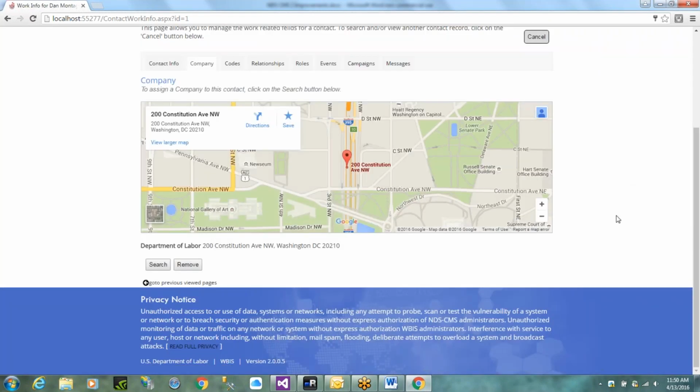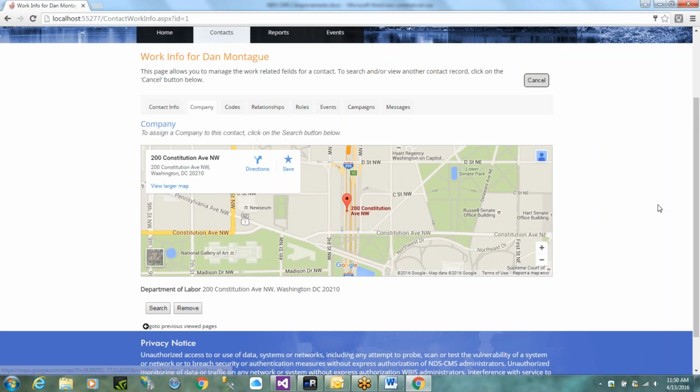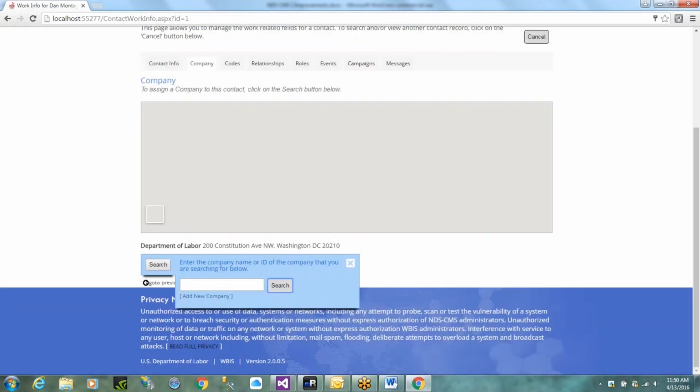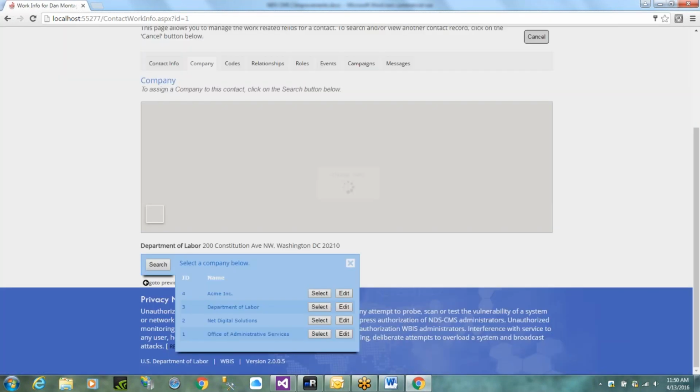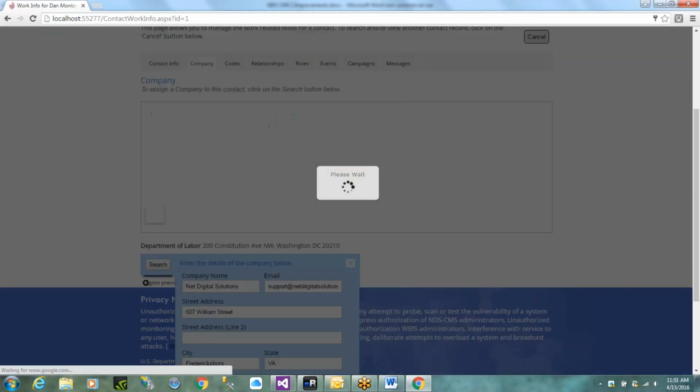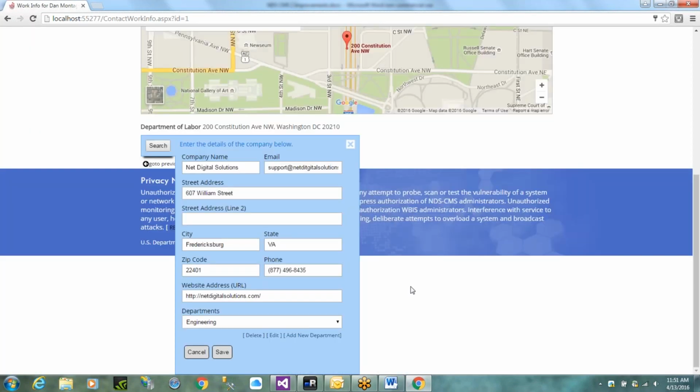It's going to redraw the map. You can click on directions to that location. There's no department information here because we don't have any defined for the DOL. But let me go into one of these records, for example. Let's go back into Net Digital Solutions. We'll edit that record. So here's all the contact information on Net Digital. If we wanted to change the address or the phone number, we do it all here.